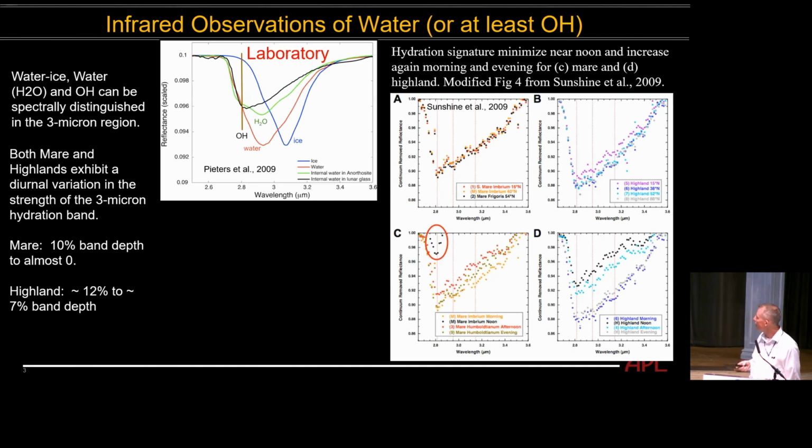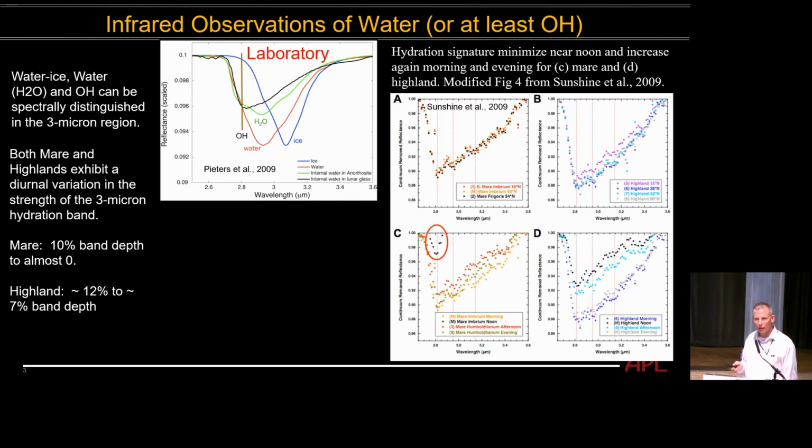And this is data from the EPOXI or Deep Impact spacecraft that was repurposed to look at the surface of the moon. It has a 2.8 micron band. Again, the bottom axis on each of the 4 figures is wavelength, and the bottom of the absorption band is around 2.8 microns. It's been normalized. An important takeaway is the 2 on the left is a mare, a pyroxene-rich material. And you can see the circled area in C. That's a small absorption band of the same area that has a much deeper absorption band.